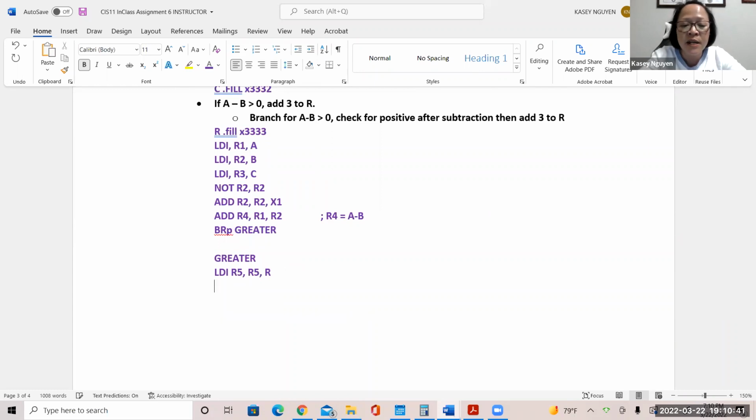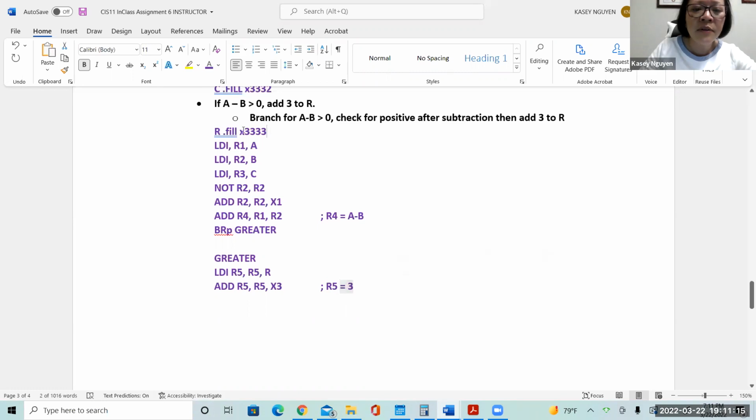And then we would do an add R5 with a hex 3 or a decimal 3, same. Because it tells you that here, that's why we need to fill that there, right? Register R to fill to that, so we can check, did the 3 pop up at that location when we simulate it?